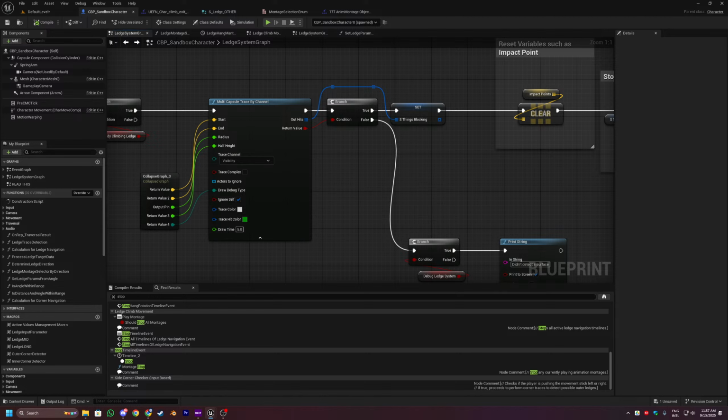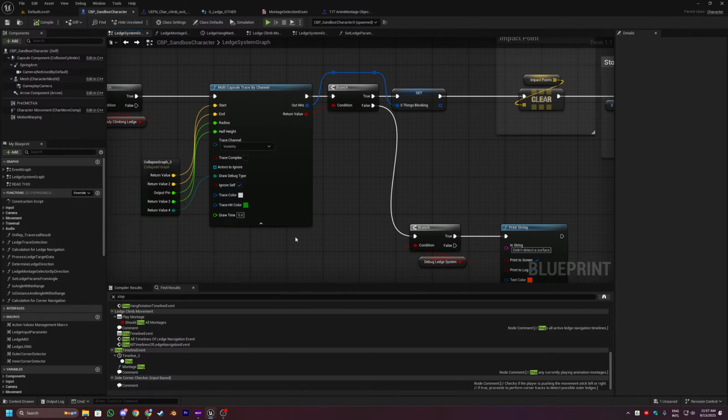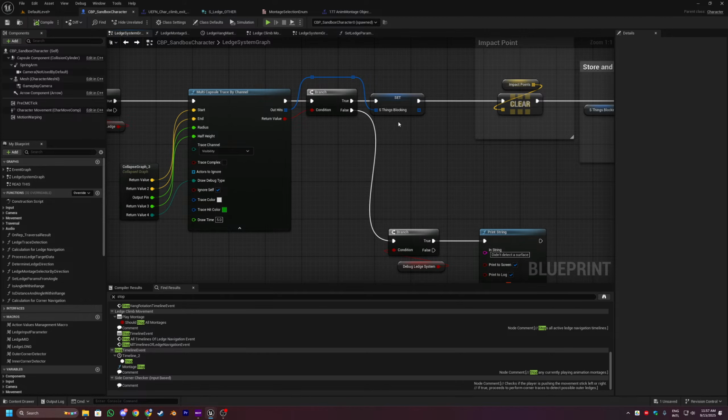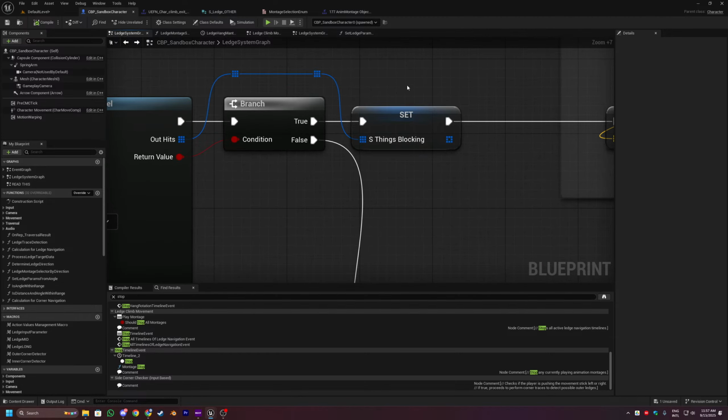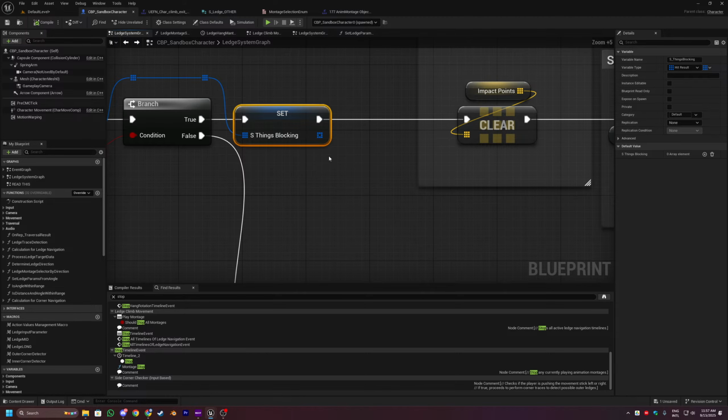So after it has detected multiple objects, we promote that into an array. It's a structure called things blocking.